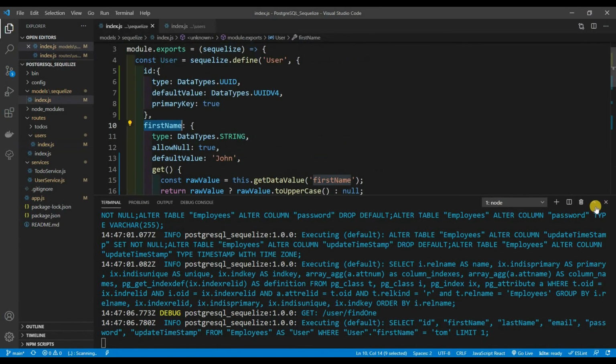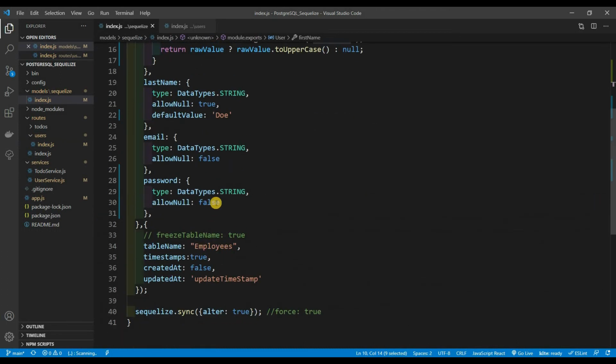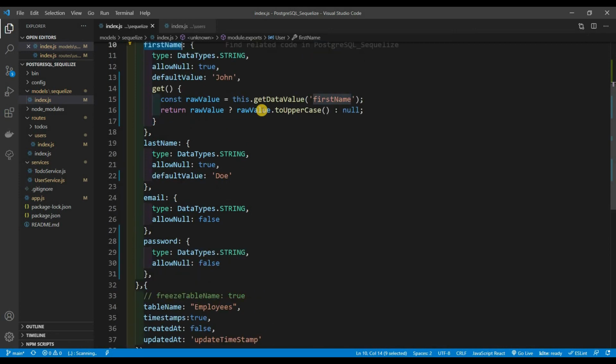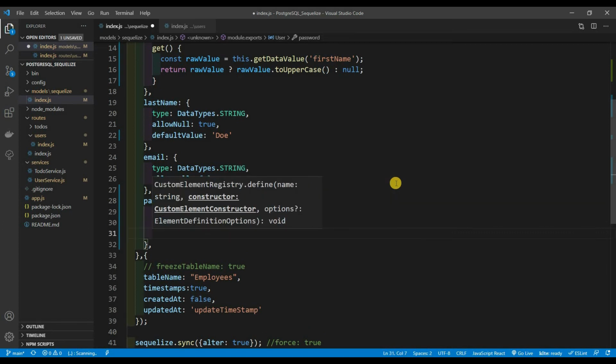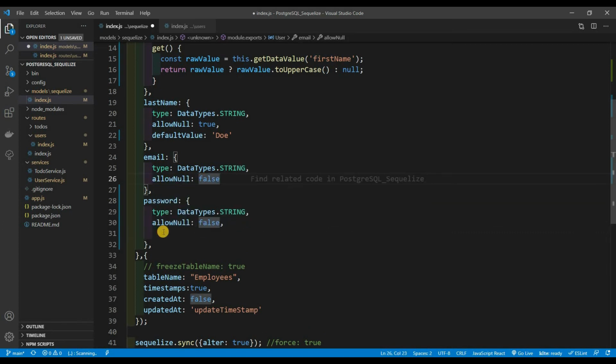Let's talk about the setter function. A great example for the setter function is going to be our password. The setter function is actually going to do whatever you want and then save that into the database. So it's the opposite of the getter. The getter gets it from the database and then manipulates it. The setter is going to manipulate it first and then save it to the database. All right. So that's perfect for the password, since we do want to hash it before even saving it to the database, right?